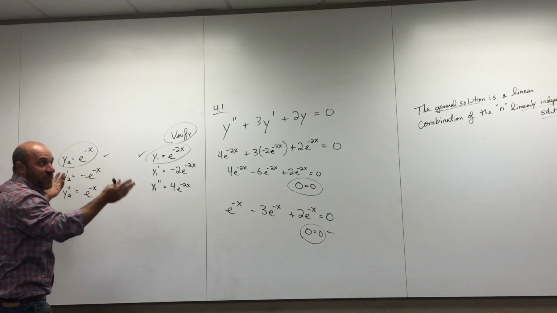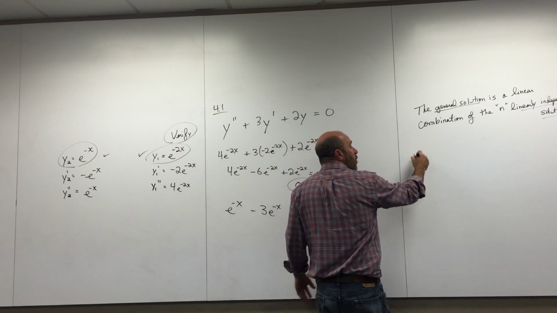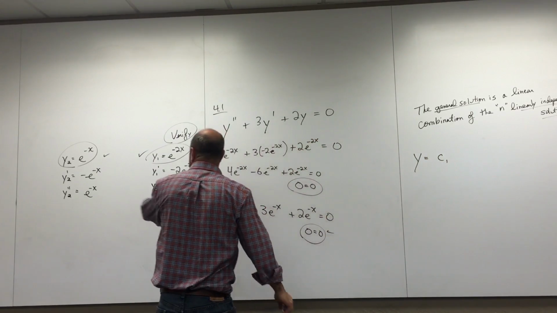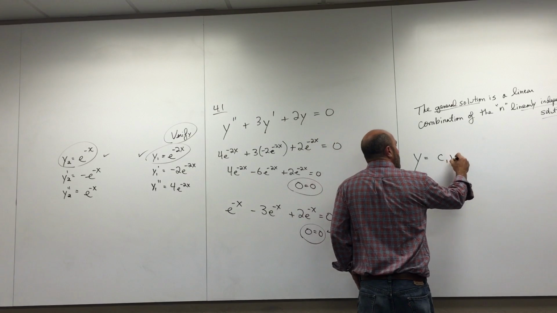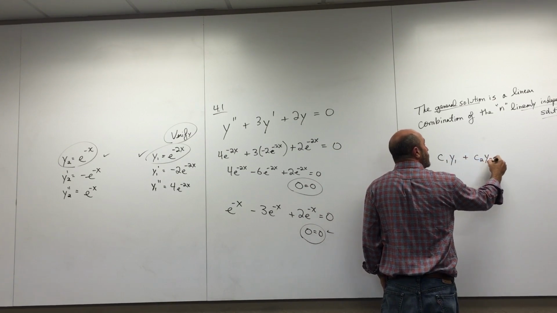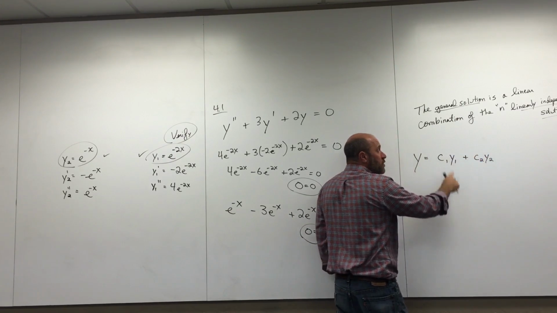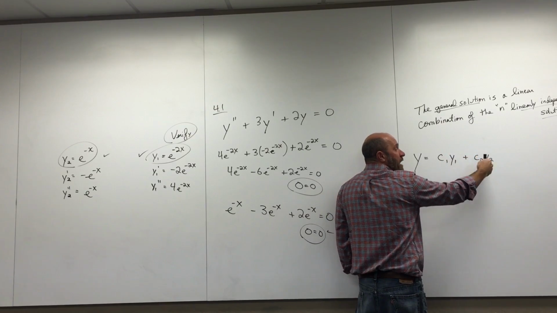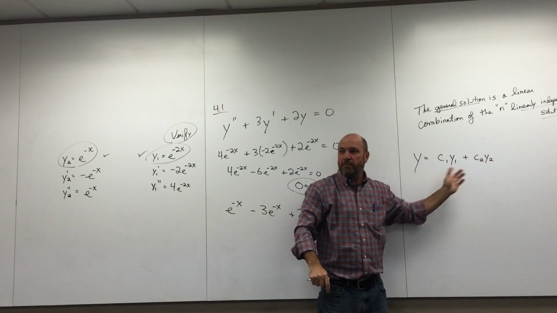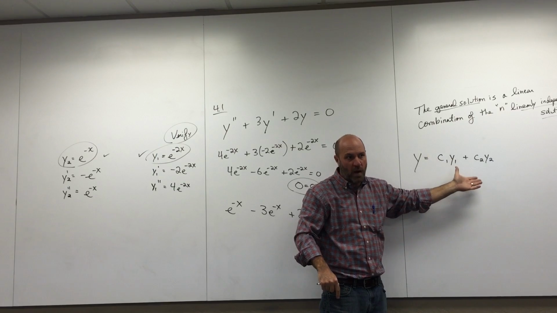And I also have to define what a linear combination is. Well, here we go, you guys. The general solution, which we call y, is this. Here, I'm just going to talk in general. It's C1 Y1 plus C2 Y2. When you take your solutions, Y1 and Y2, multiply them by constants and add them up, that's called forming a linear combination. Multiplying them by constants and adding them together is a linear combination of y1 and y2.